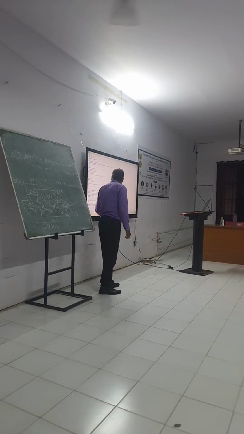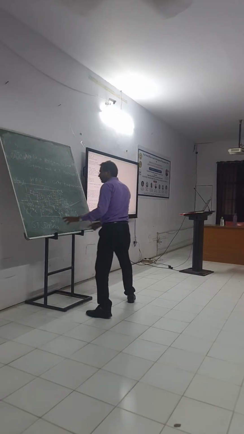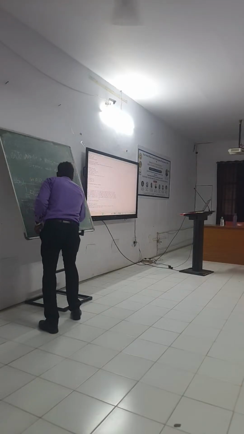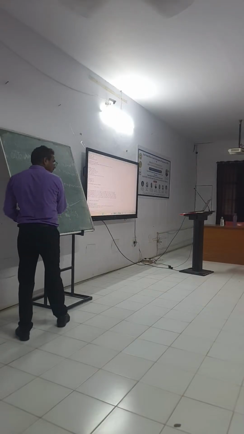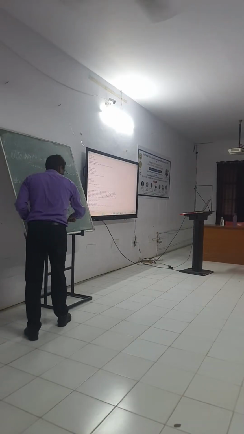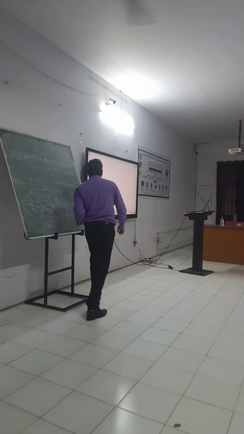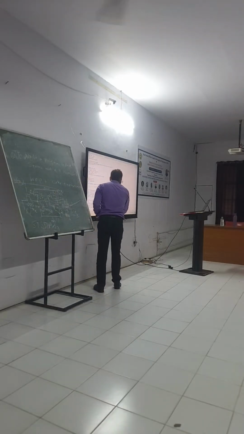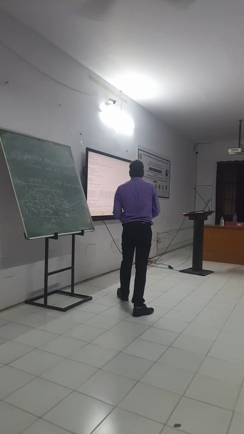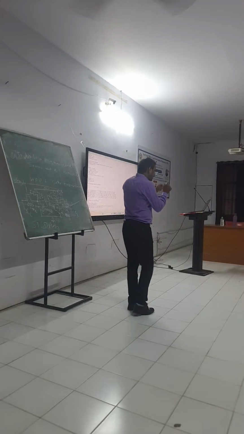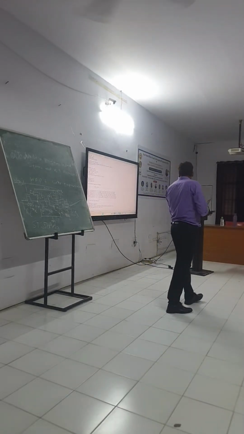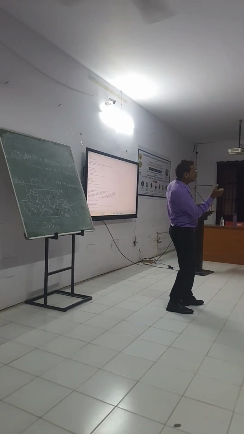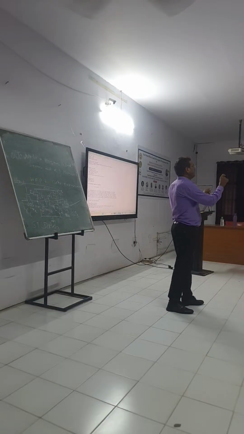What is our target? Target is BLB. What I told you, if BLB here is 0, then this one will discharge. If here is 0, then this one will discharge. So based on the stored data, either BL or BLB will be discharged. Suppose here is 0, this is discharging, so our target is BLB. It is voltage type, and the value is supply minus 0.05, because in the hold state we have not connected that sense amplifier. The sense amplifier is a differential type. When the difference between the two inputs is 50 millivolt, then it will sense.